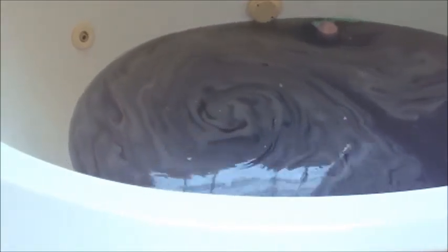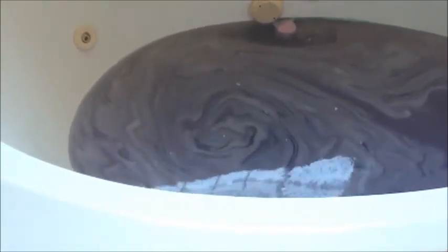And if you can look on the side of the tub there, it looks like it's starting to, I don't know if you can see. Do you see that? It's sticking to the side of the tub a little bit. So I have a feeling that this one might be a little bit messy, but we're gonna see what happens. I'll let you know at the end of the bath what the deal is, but I will put a notation at the end.